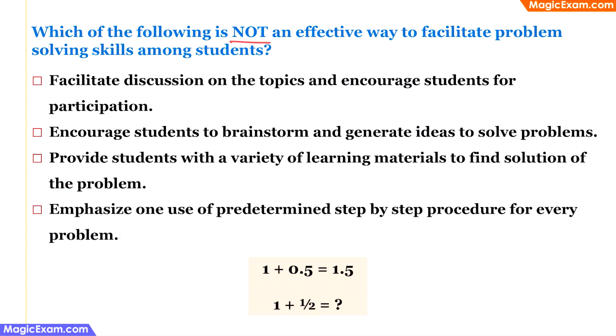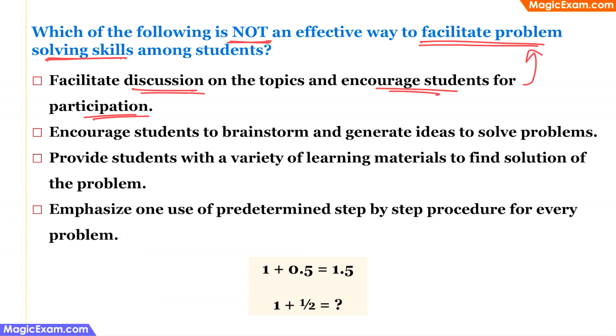Which of the following is not an effective way to facilitate problem solving skills among students? So, which of the following is not an effective way of teaching or encouraging children to learn problem solving skills? Now, the first one is facilitate discussion on the topics and encourage students for participation. If students are discussing the problem in the classroom, and if you are encouraging all the students to participate in the discussion, then the students are learning from each other, they are looking at various viewpoints. Therefore, this is definitely a way of facilitating problem solving skills, because peer learning is a very effective form of learning.